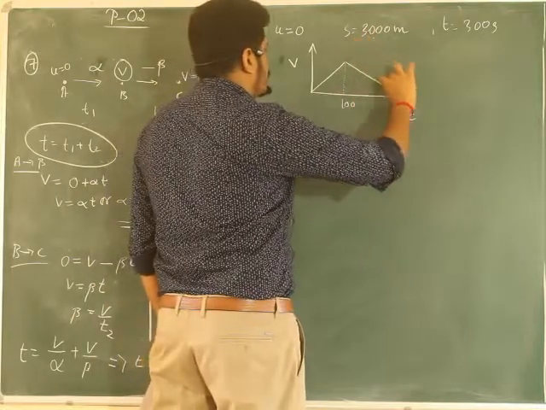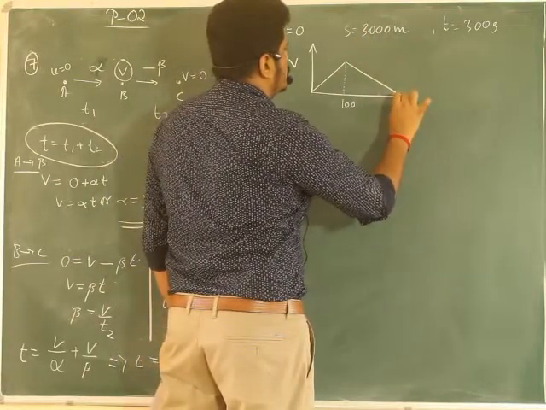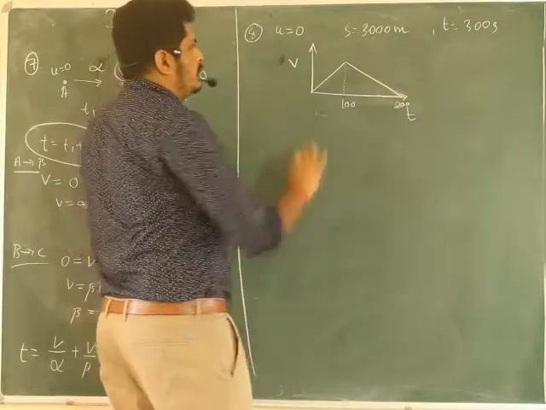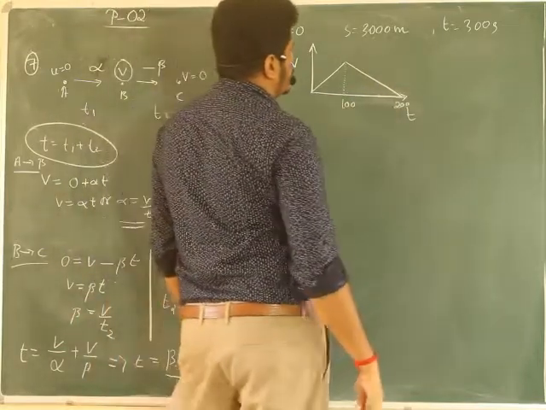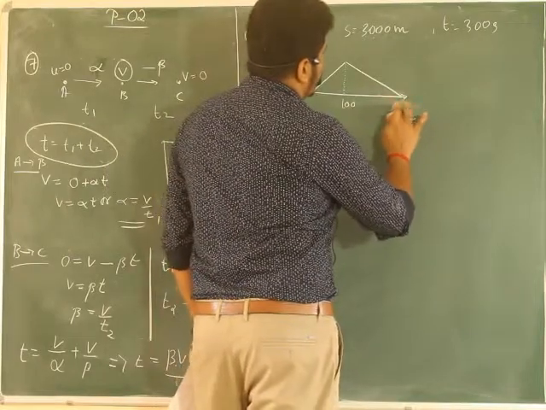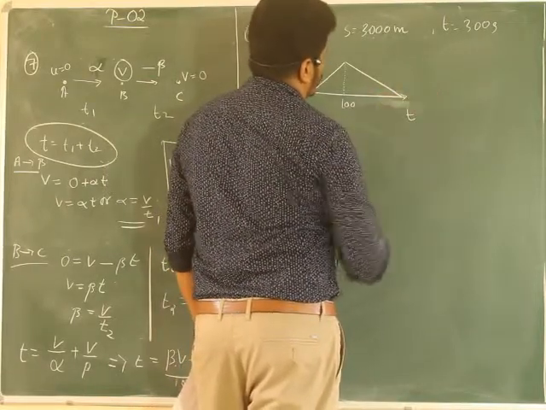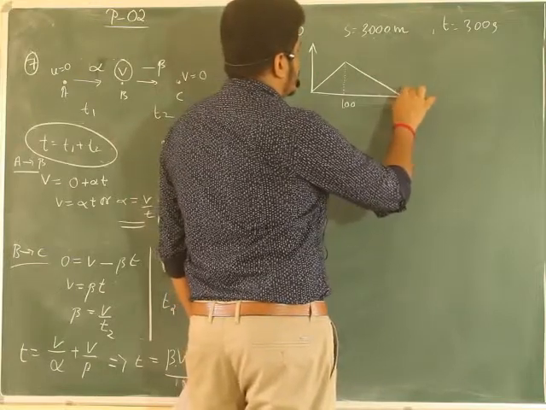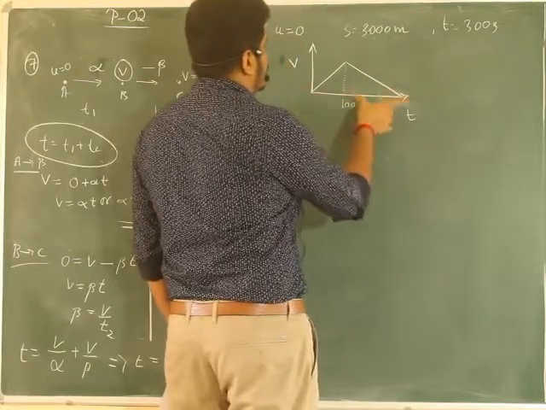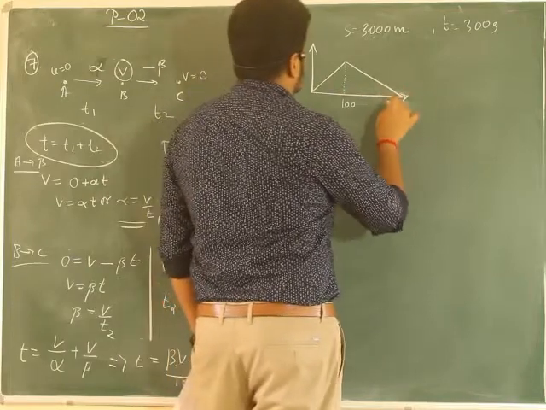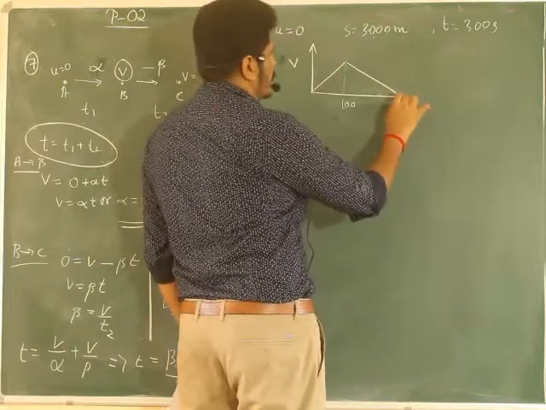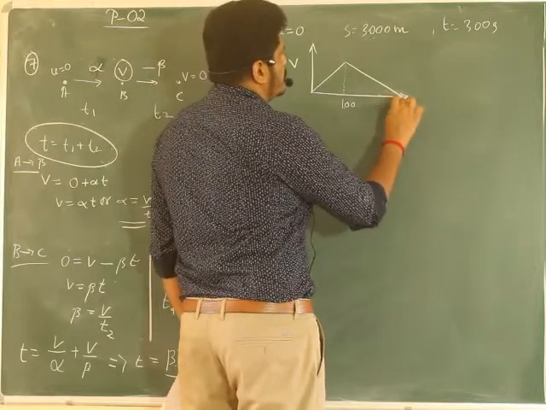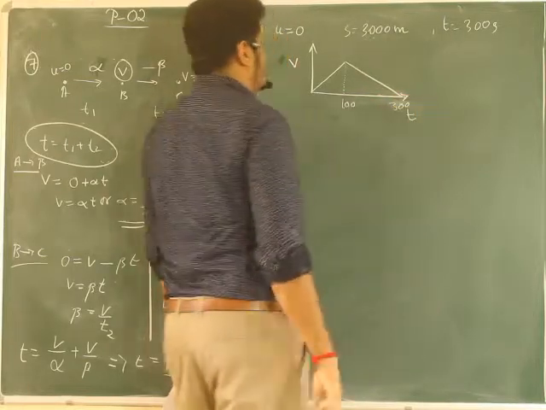Decelerates for how much? Next, it has taken how much? 200. So by writing 200 here, it becomes 100 again 200, which makes a lengthier interval. But I am writing directly the last interval here. I am not writing 200 separately. After 100, again 200, that means here it becomes 300, correct?